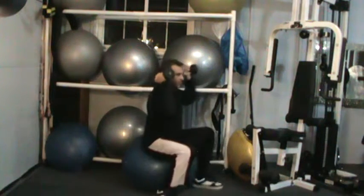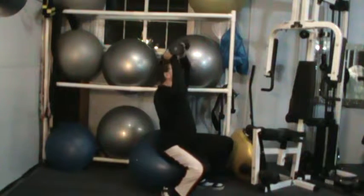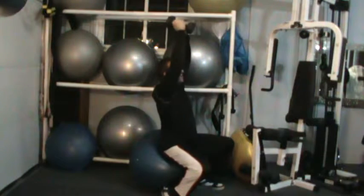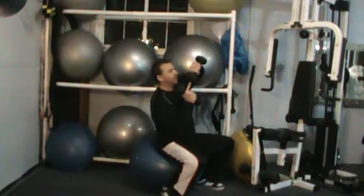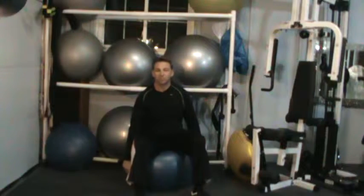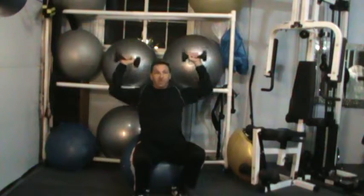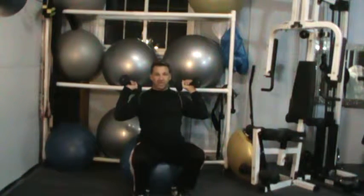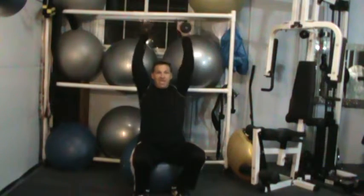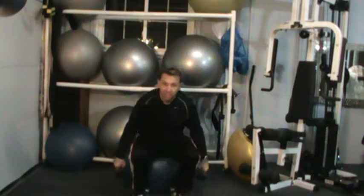Now if you look at me, what I'm doing, my elbows are back, they're not forward. They're back in line with my shoulders, up, up. 30 seconds again, right? So track it. Again, I use my watch, it's easier than stopping and using the phone because it takes more time. So I'd rather stay in motion, right? So we're doing our shoulders, full range, never downward like this where they're resting. Even though there's more movement, they're resting. I want to keep it 90 like this and up to the top. Up, up.